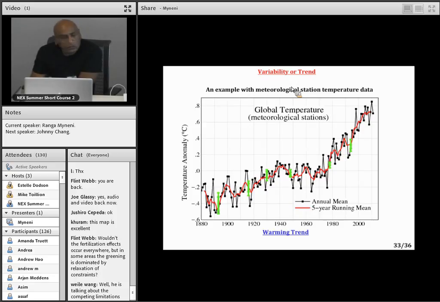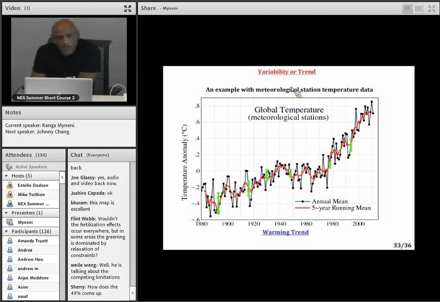And we are only looking at 30 years of Dr. Tucker's NDVI dataset. And we are seeing an increase, a greening trend. We are saying greening trend. But I'm not so sure that it is a trend. If I had 100 or 200 years of NDVI data, maybe we can say something. It could very well be part of some long-term low-frequency variability, and there's going to be a very interesting talk tomorrow by a statistician. So we're all looking forward to that.